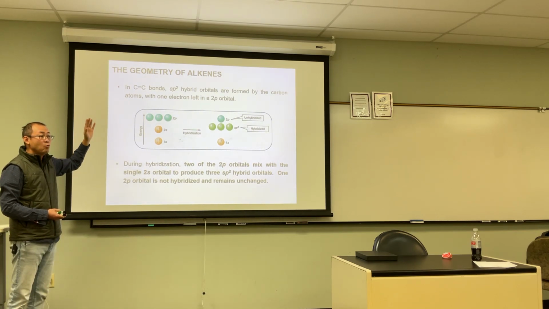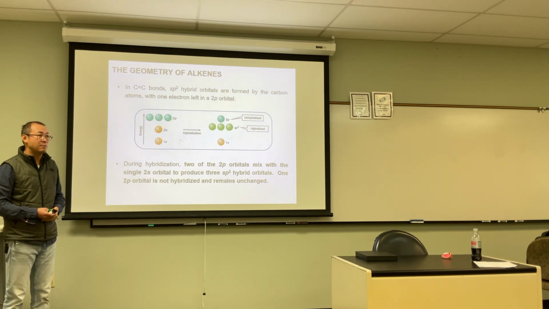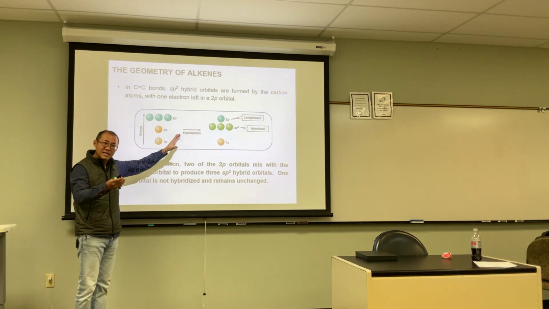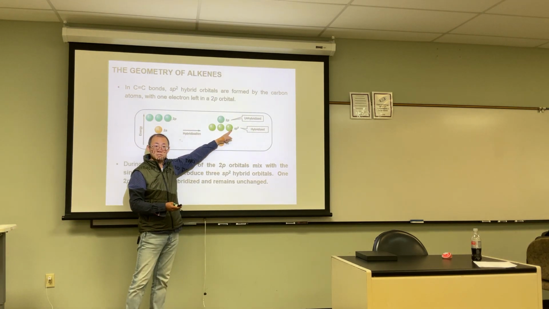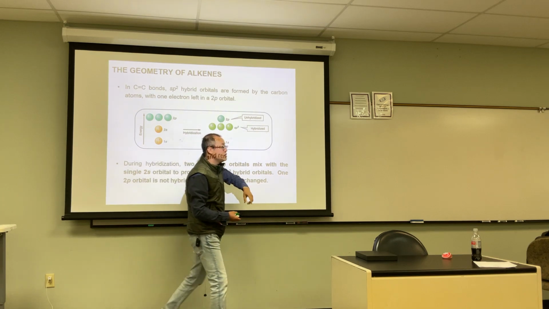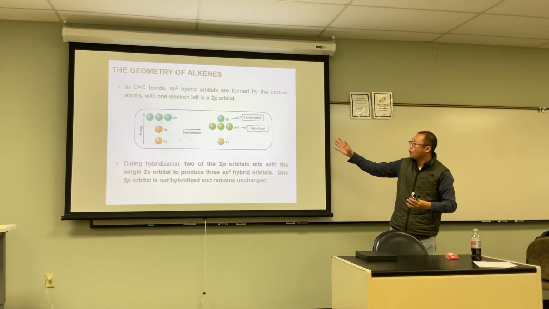Okay, it needs to be done when it is involved in a double bond. In a C=C double bond, the hybridization type is called sp2. What is sp2? Three s2p orbitals plus a what? An unchanged p orbital. Each one has a single electron. Now you may wonder what those four orbitals look like.